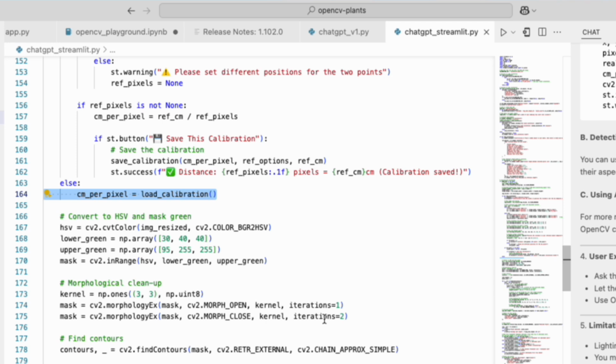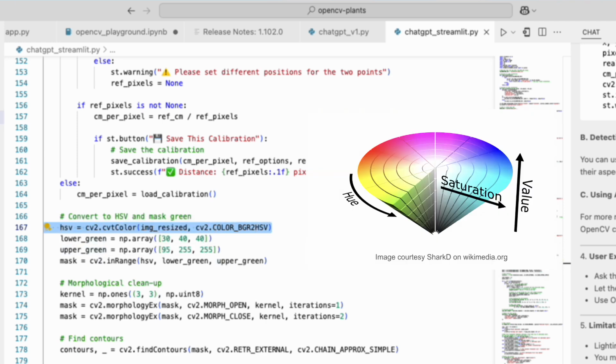Okay, and here's where we start to discover whether or not we've got some leaves in our picture. We are converting, we talked above about BGR, so blue, green, red channel, and we're going to convert now to HSV, which stands for hue, saturation, and value. Instead of the 3 channels, we have kind of 3 characteristics. Hue is the color, and that is a degree in a color wheel. So instead of just reds, greens, and blues, we're now talking about a color on a color wheel, and that ranges from 0 to 360 degrees. The saturation is a percentage from 0 to 100. Obviously, the more saturated something is, kind of the color is more vibrant.